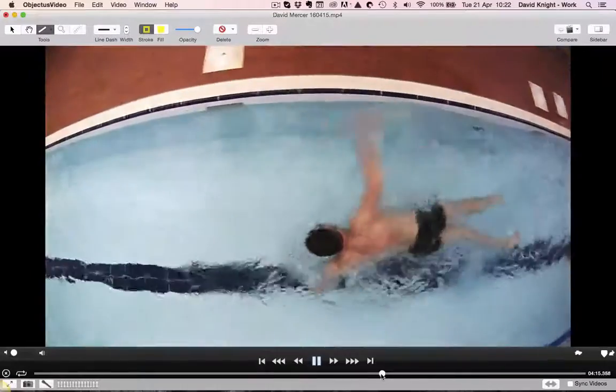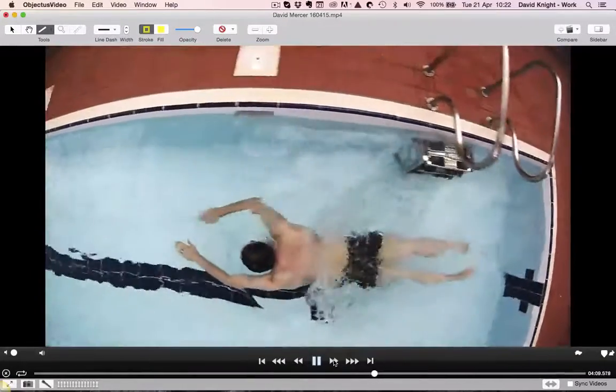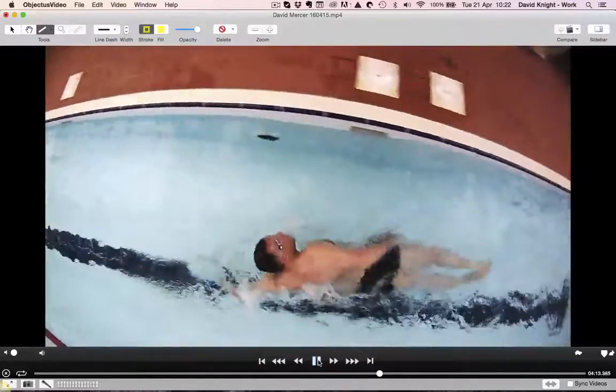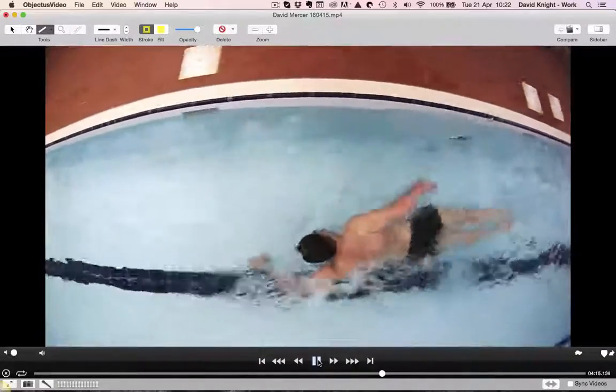You can hear my cat meowing his head off in the background there as well. Right, so I'm just going to shut this door, hang on a second. He always does that. He's getting old.